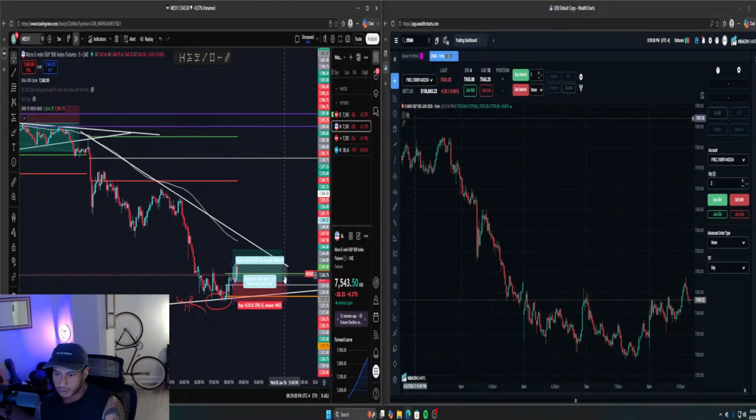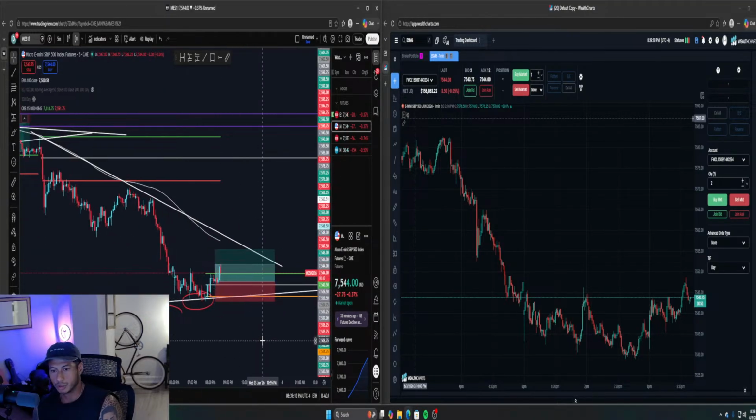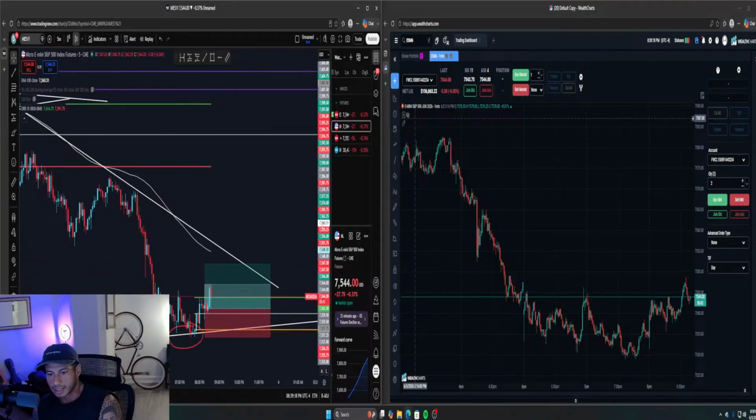So I have 2 graphs here. This first graph was my full TP. So I hit full TP here, guys. Right now we're retesting the ORB high. So it could be an opportunity to get in for some of you guys that aren't in the position yet. You can wait to see if it goes any lower, but it's also a good position to get in now, guys.